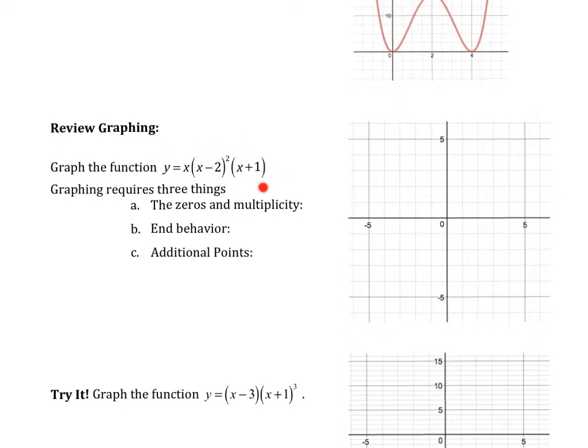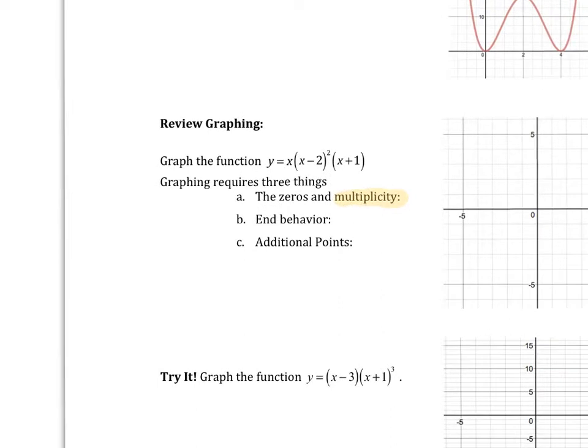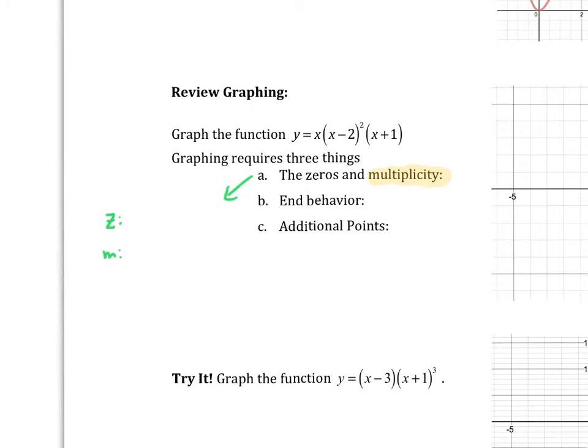Now, from here, we do want to point out that what we just reviewed was this idea of multiplicity. So very important. So I'm going to do this over on the side there. We want to know what our zeros are, and we want to know what its multiplicity is. So the first one here, based off this right here, x, our first one is a 0. Why? Because when I use the zero product property, x is 0. And that only shows up once. Why? Because we have a power of 1 there.